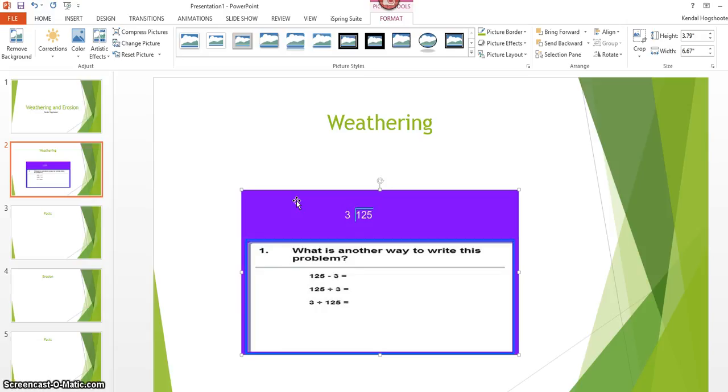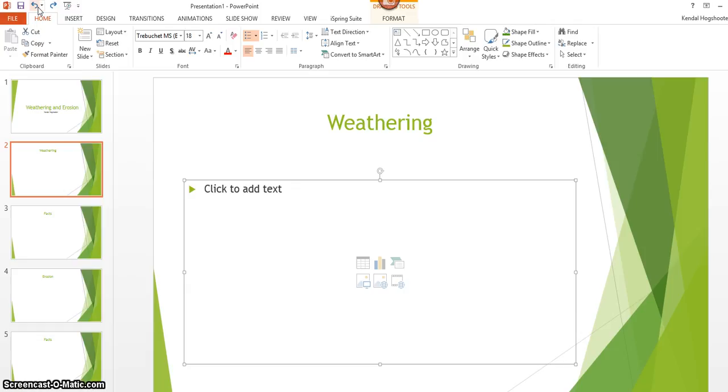Okay. If this is not the picture that I wanted, as you can see, I chose the wrong picture, so that I made a mistake, which is just fine. Remember, it looks like the arrow pointing to the left, just like in Microsoft Word, and we're going to undo that picture. So after you add your definition of weathering, remember this should be a student-friendly definition, a definition in your terms. You're going to add your picture of weathering that you have already chosen.